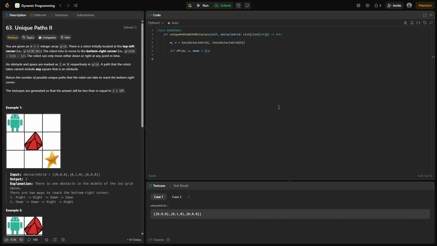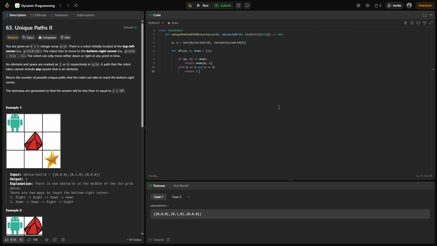Here, the first thing that you need to check: if m and n in memo, then just return memo of m and n. Elif m equal to 0 and n equal to 0, we are at the first, the 0th row, then I can say return 1.